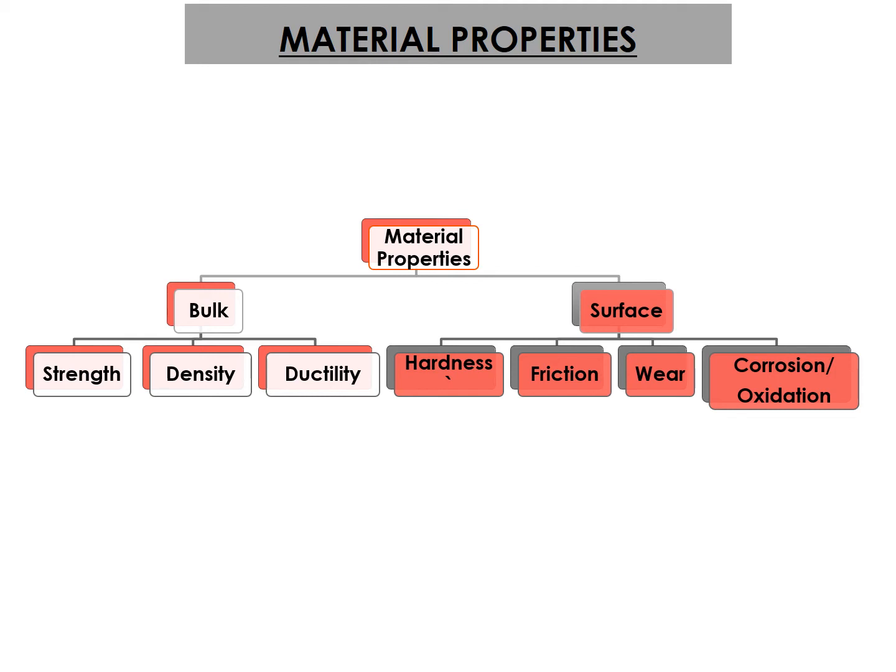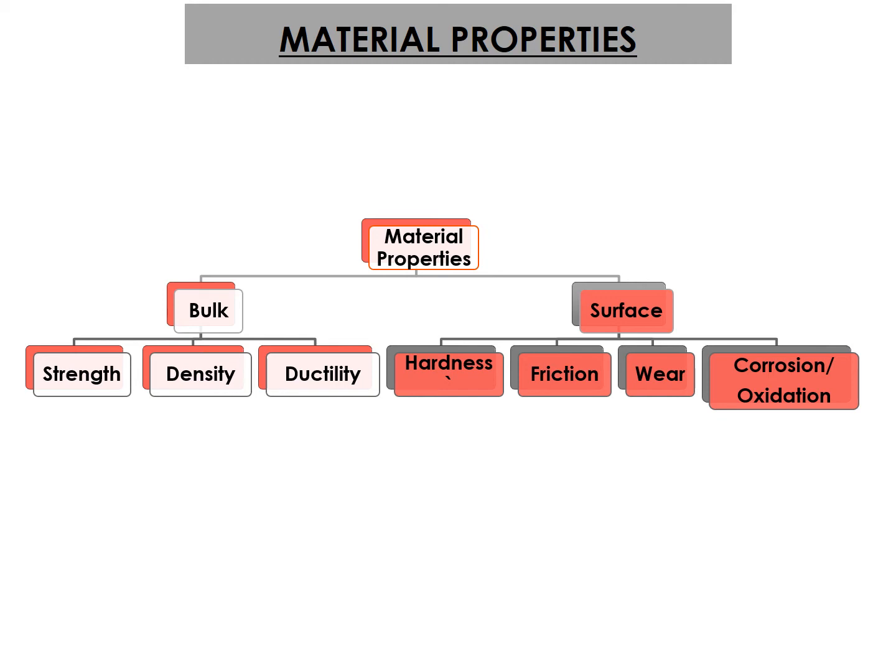But when we talk about the surface properties, as I have taken, hardness. Hardness is very much a surface property. So what is hardness? It is the resistance offered by the material when some load is applied on that material. Basically, it offers resistance to the plastic deformation caused by that impingement or indentation. That is called hardness. So this is a property of the surface.